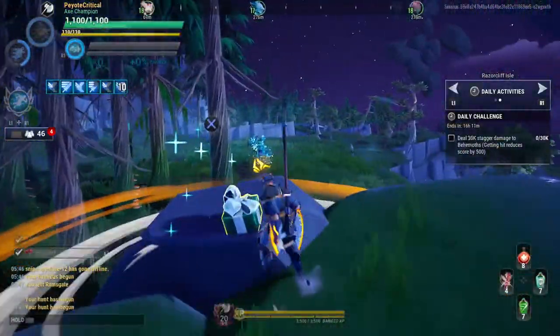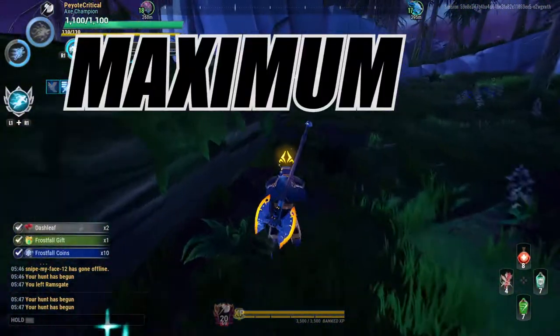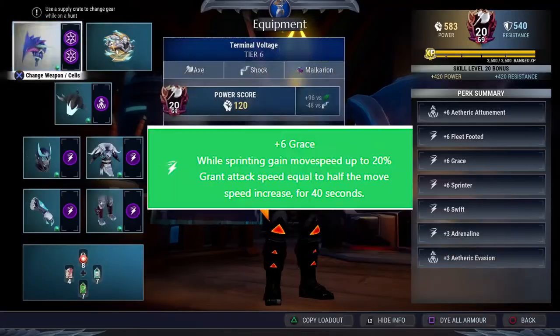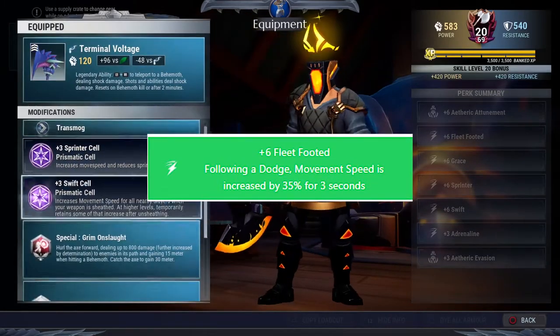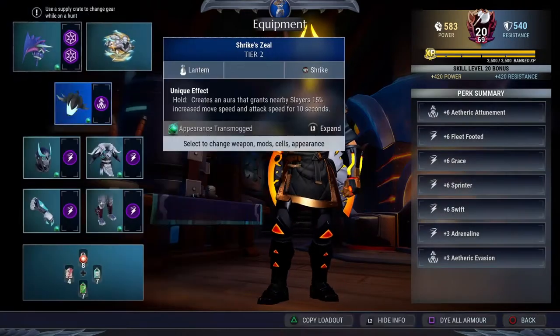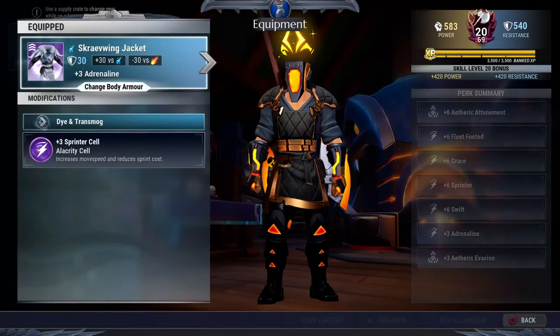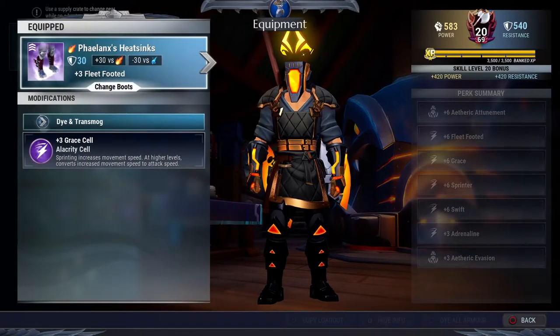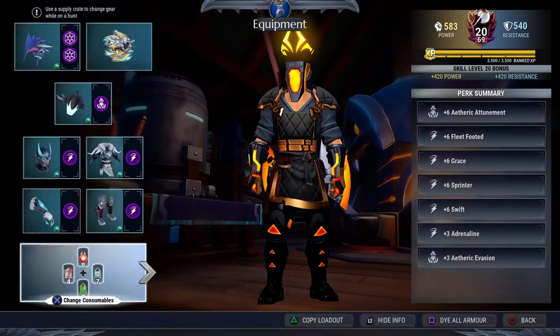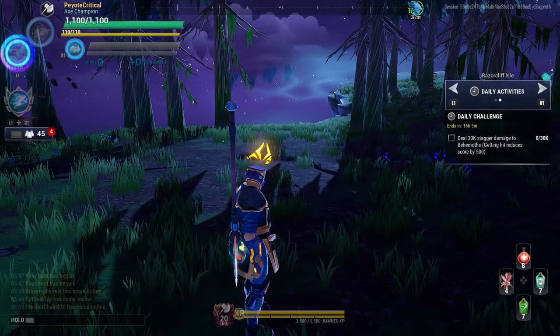Alright, now I don't care how you get it, but you need the following cells in your build for maximum speed. You need Grace, Fleet-Footed, Sprinter, Swift, and Aetheric Attunement for your Shrike Lantern. Now this is what my build looks like. Of course, you're going to want to use the Tempest Omni Cell. Doesn't really matter what weapon you use if you have a legendary weapon unlocked, because you have those free cells. But if you don't, Shrike weapon is best.